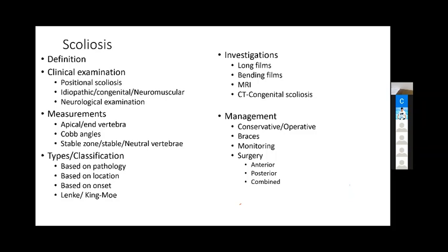Sometimes you have a big curve, and the prominence is cosmetic, so you need to excise the rib hump. Depending on the surgeon and the patient, if it is too much of a problem, do it, but it's not necessary. This doesn't cause any functional problems or any lung problems. Many times it is corrected by your derotation. If there is still a prominence, you can excise it, but it's only a cosmetic thing you're doing. Anything else?